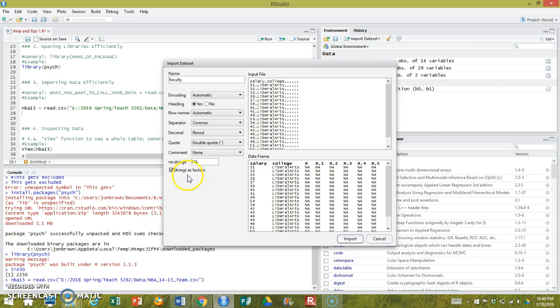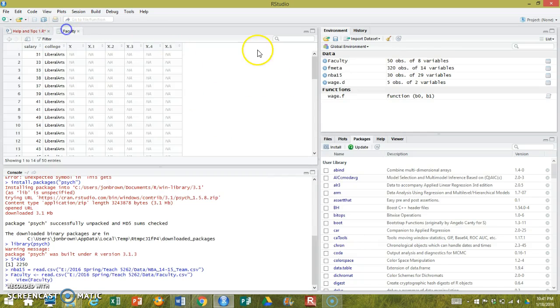What this does is any names of things, so in this case, like for example, liberal arts is a string. It's not a number. It's not 10 or 15 or anything like that. It's a name. It's called a string. I'm going to say take all strings and consider that a kind of factor. Like, for example, Republican Party is one factor, Democratic Party is another factor, Green Party is another factor. In this case, I'm going to make strings as factors and then say import.